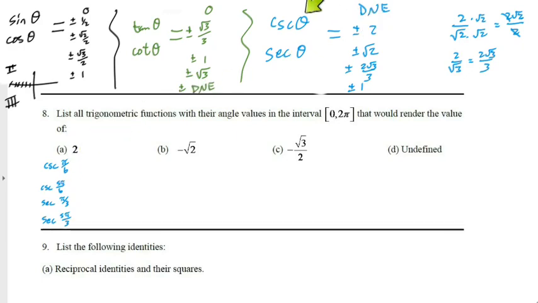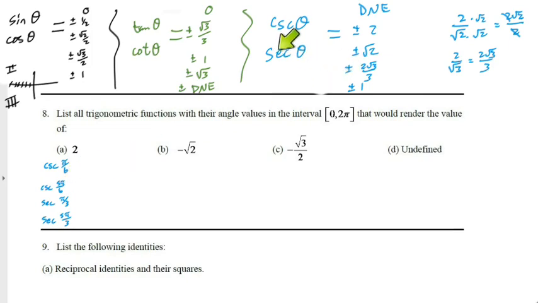The answer is 2, so we know it's going to be cosecant or secant. Then I stop and think, okay, what about cosecant? How do I know where cosecant will give me 2? Well, cosecant is the reciprocal of which function? Sine. So I'm thinking, where is sine positive 1/2? For that one, we're thinking about quadrants 1 and 2, because that's where sine is positive. Those two angles are pi over 6 and 5 pi over 6. So that's why it's cosecant of pi over 6, cosecant of 5 pi over 6.